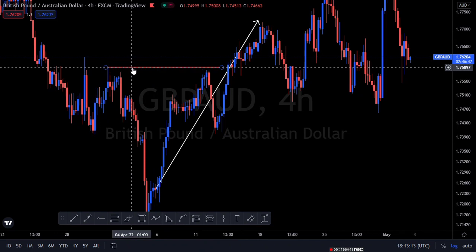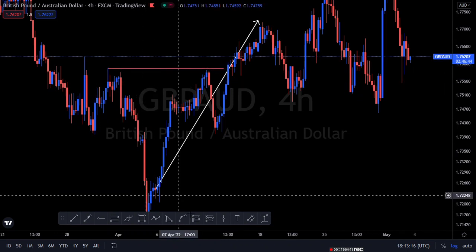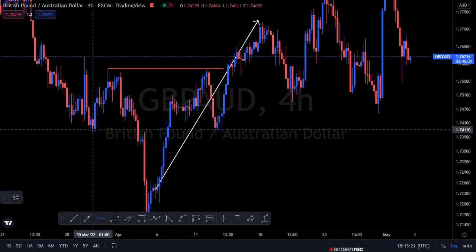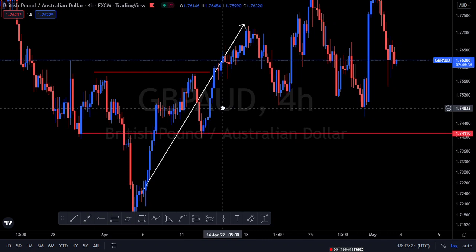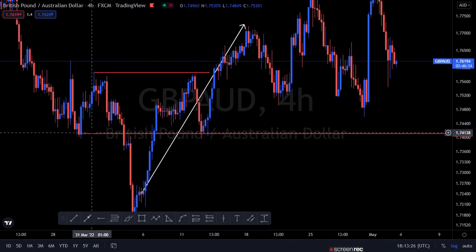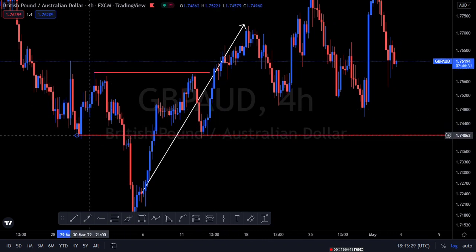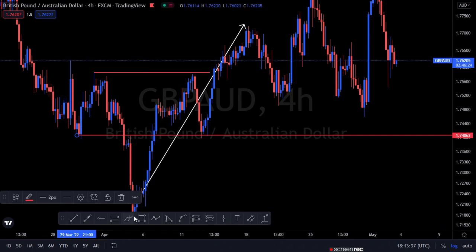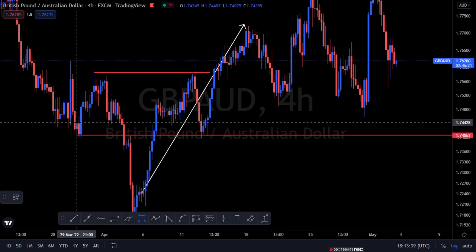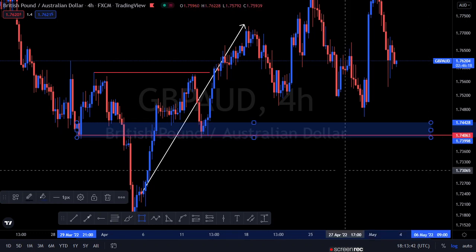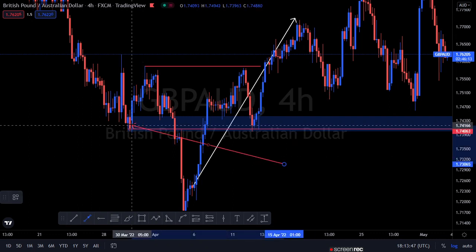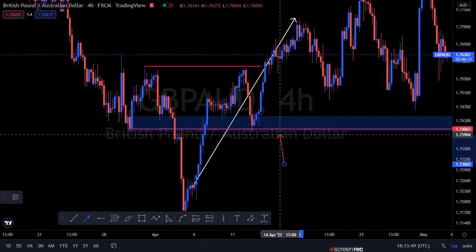Okay, last week's trade. Now you can see that I've not taught you liquidity engineering, so I will not bother you guys concerning liquidity engineering. So we had a liquidity engineering here, but also we have another breaker block over here, because this was an order block, okay, which got violated, so it becomes a breaker block.